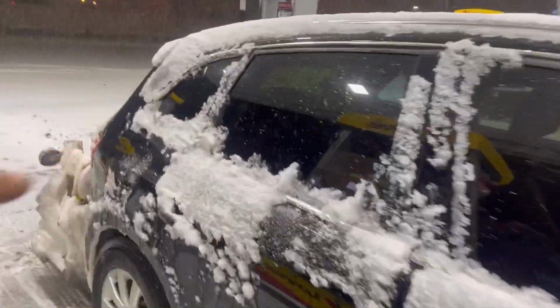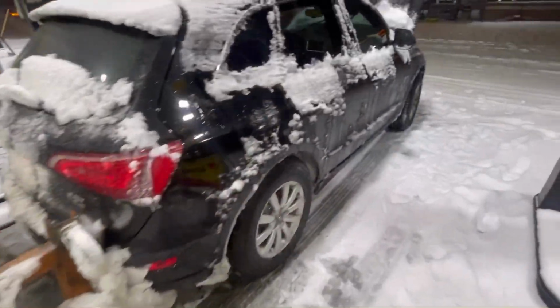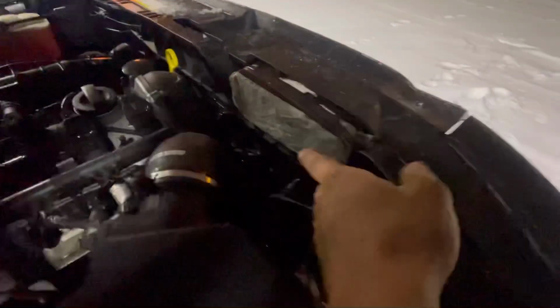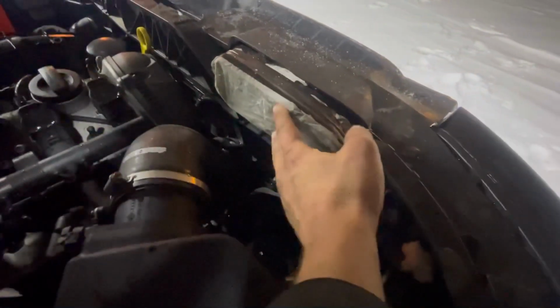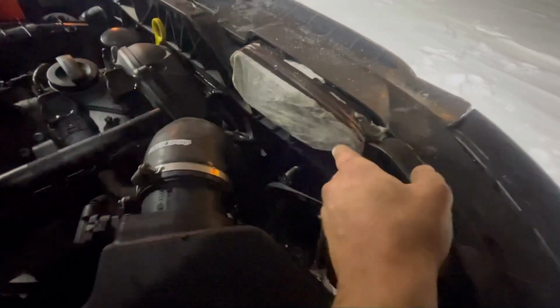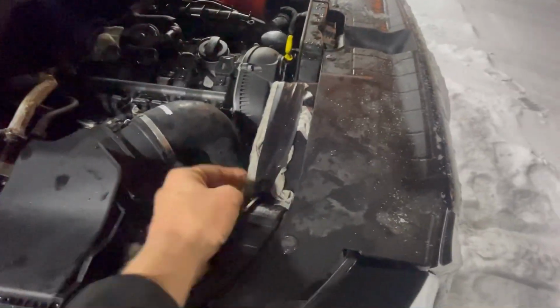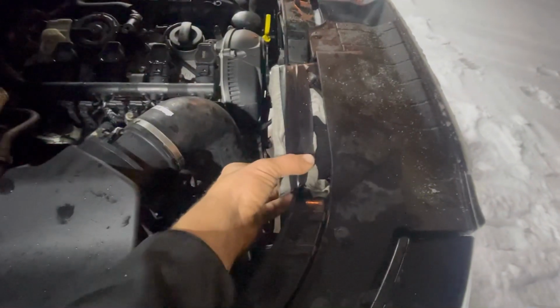I think that all the snow was getting in this top one. You see that rag right there? That's where I blocked it off now. What I had available with me, of course, I got an engine back here. I just got done doing a mobile engine swap. Well, the day started at 1 degree and it warmed up to about 15 whenever I was finished. But what I had with me was just one of those mechanic wipes, and it's not very thick. It's a used one that I just discarded in my pocket, but at least it's not all wet. The tape stuck to it just a little bit better. I used electrical tape and I wrapped it around this inlet. You can see how most of the snow would have gone straight through that grill in the inlet and packed the air box that way.